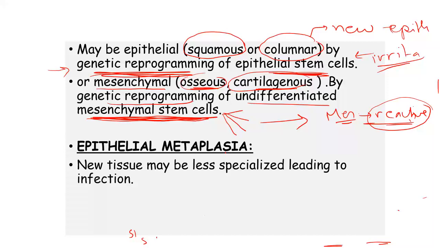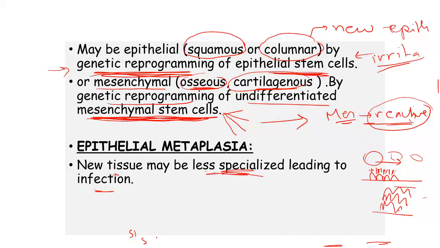If I have this ciliated pseudostratified columnar epithelium present in the respiratory tract, I have these cilia, and these cilia move. They move the mucus over them to be expelled by the respiratory tract. If I change to stratified squamous epithelium, I'm going to lose this cilia, no more cilia, and so the mucus material cannot be expelled. And so the new epithelium is tougher or stronger, fine, but it is less specialized, and this will lead to collection of mucus material inside the respiratory tract, leading to obstruction, and this will lead to bacterial overgrowth and infection. And so this is one of the complications of epithelial metaplasia, the less specialized new tissue leading to infection.